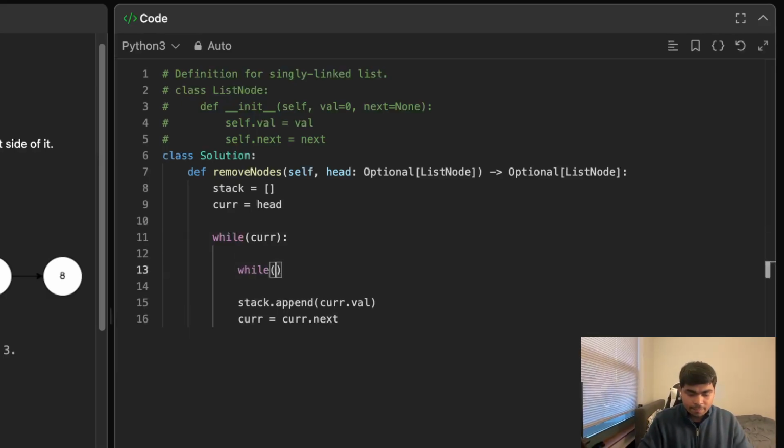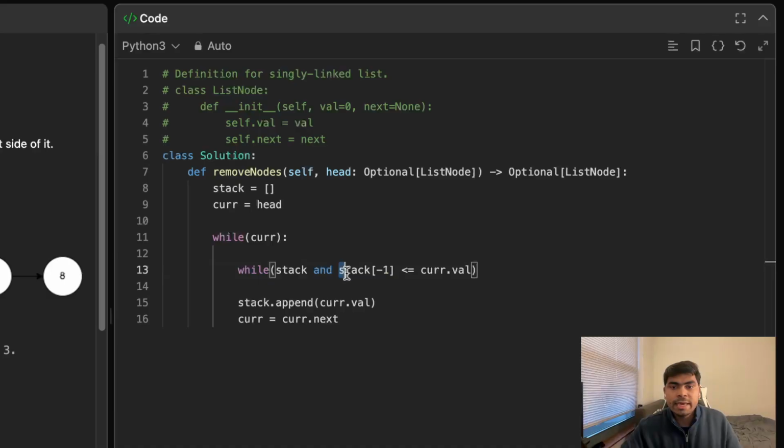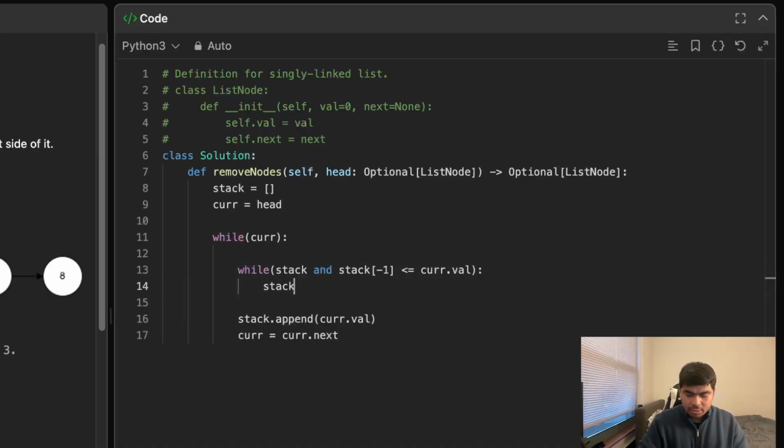I have to check if my stack exists, it's not empty, and my stack's top value is smaller than my current value. So if it is smaller than, or maybe we could say equal to, yes, if it is equal to, then also we remove, since it's all about keeping the values with a greater value anywhere to the right of it. All right, so I'm gonna have the equal to sign, and then what I'll do is check my current dot val. So if this is the case, then I need to take the value out of the stack. So I will just basically stack dot pop, and I don't care where that value is going, and that's it.